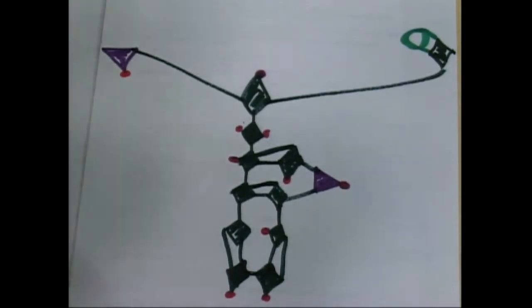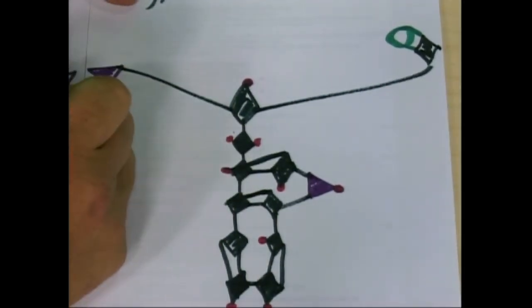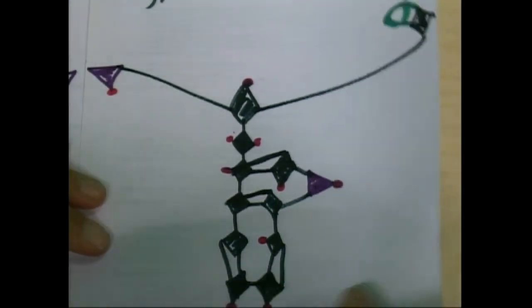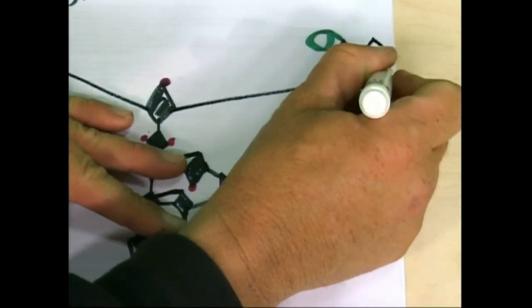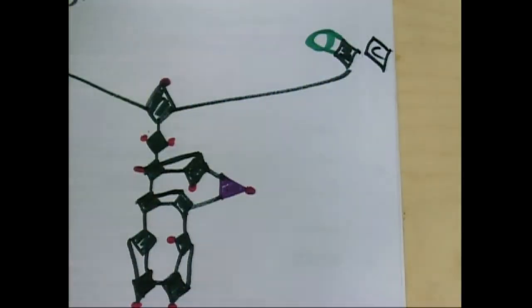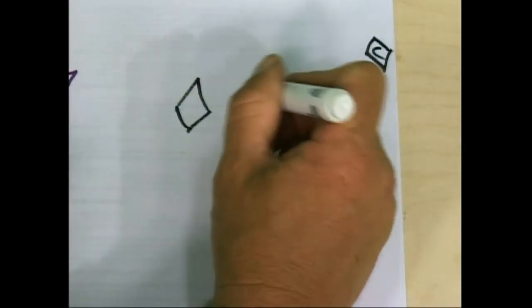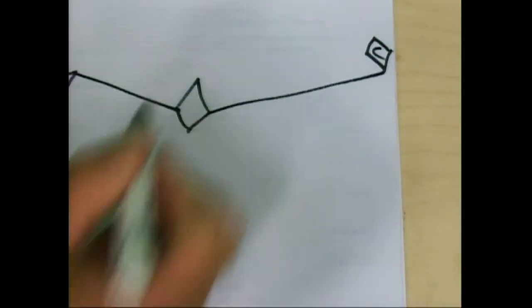Okay, we need our template here for the nitrogen triangle. We need the carbon diamond. So I was thinking you could do like little rubber stamps for this. Once we got that, because we're just lining it up so that we can line them next to each other. So here's, we're going to put this diamond in the middle. This arm always goes to the bottom. That arm goes to the top of the nitrogen.